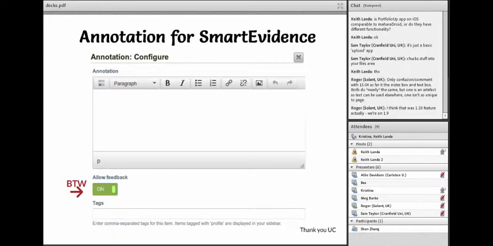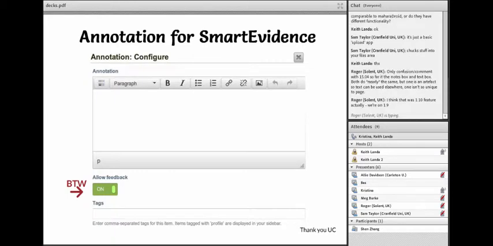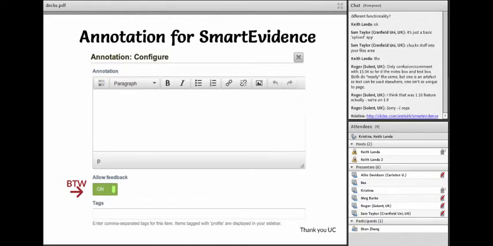And we have another seemingly small feature, but it is actually the start of a bigger feature for SmartEvidence. Let me just briefly give you a link to what SmartEvidence is, because Shane Nüssler and I talk about that in a presentation. And here we've implemented one of the first things, namely annotations. Because SmartEvidence is a way to make the building of portfolios that need to be standard compliant easier.